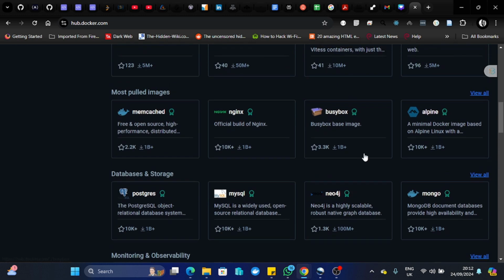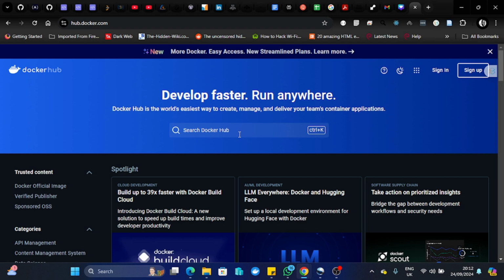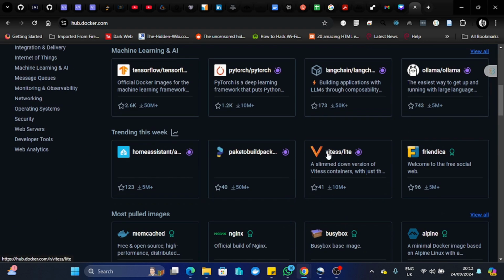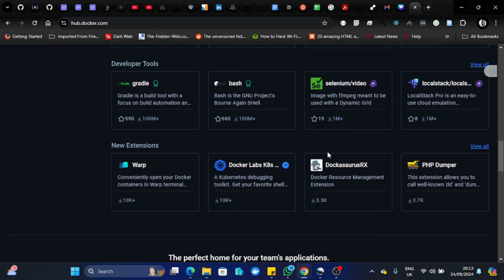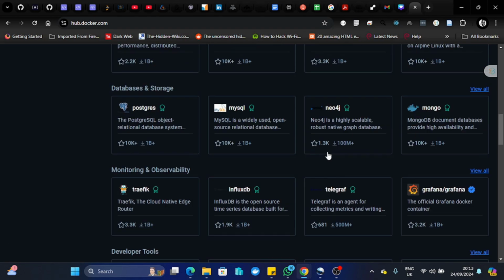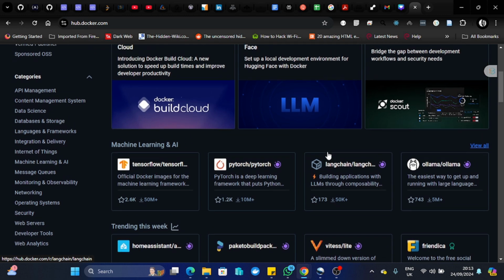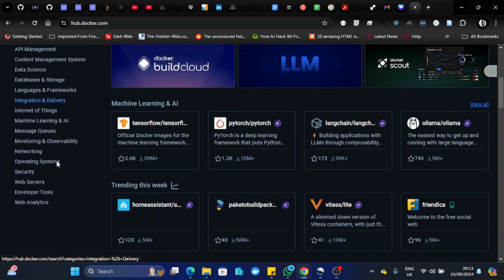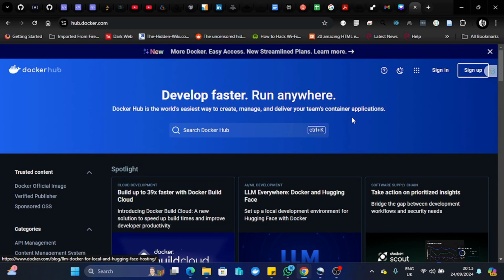For that bit, you can easily search for any image right here, and you've seen a number of different categories for different images. I don't want to get into that right now, but you can always come here and search based on whatever you're trying to do.